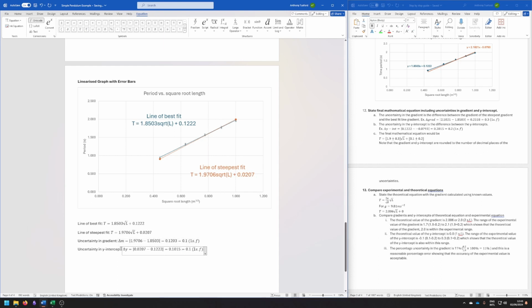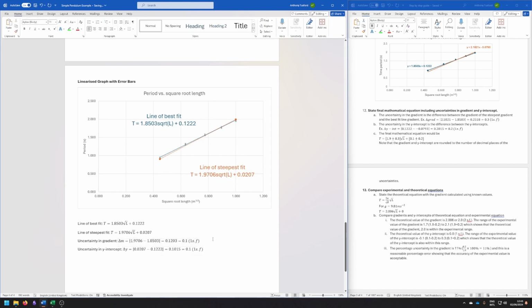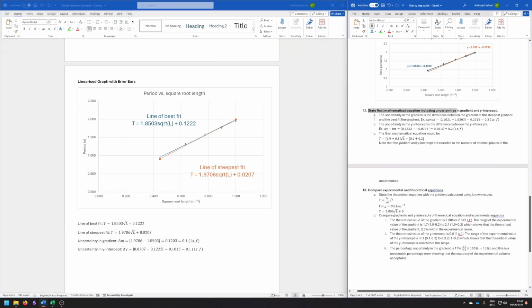Excuse me, it is always one significant figure, but it happens to be the same value of 0.1 after we round it. Cool. So that is our uncertainties.